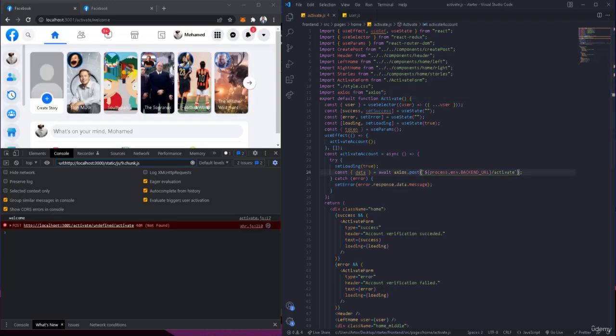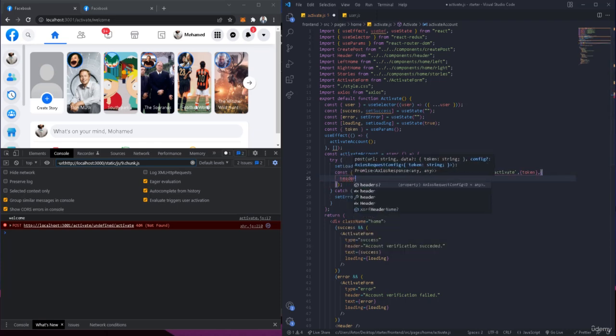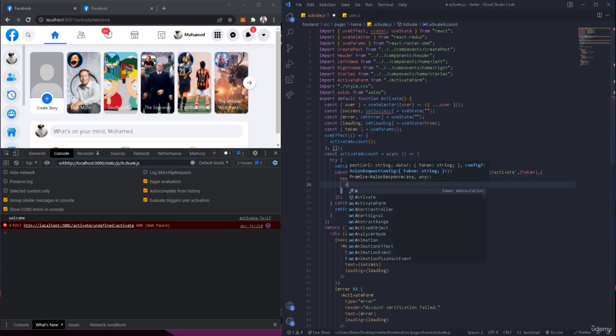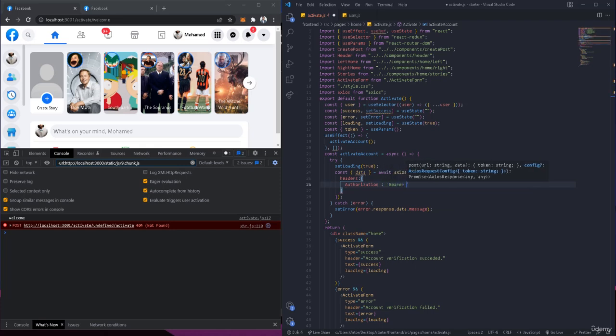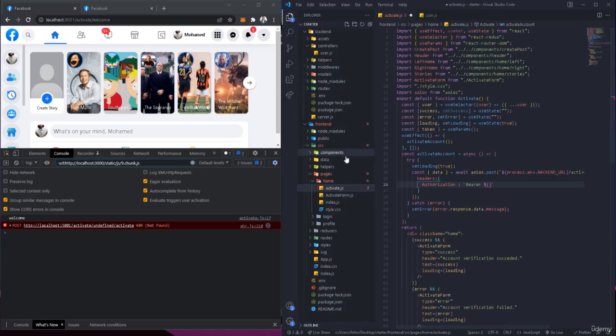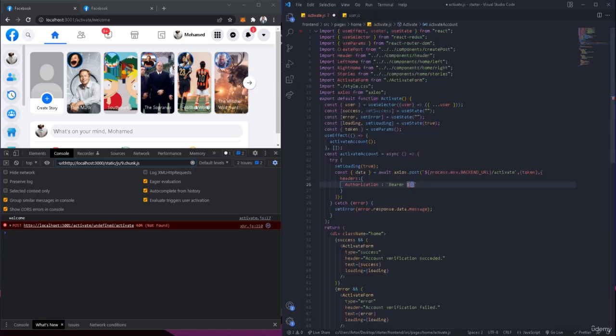Okay, and we're gonna pass something right here, which is gonna be the token. And also we're gonna pass the auth token in the header. So in the headers right here, we're gonna send the authorization, which is simply gonna be Bearer, and then the user token, which we're gonna get from the home. Let me go back to the home page. We are in it. So where's the user? We have the user right. Okay, so we can get the user and then the token.